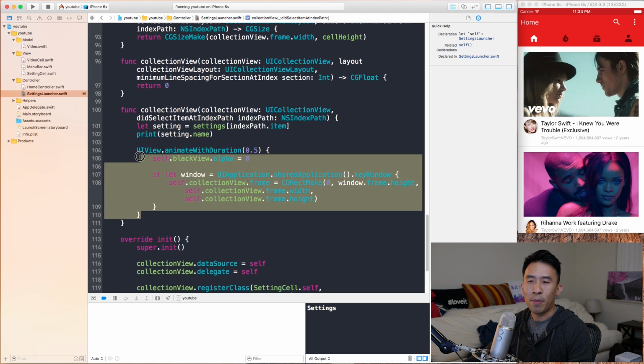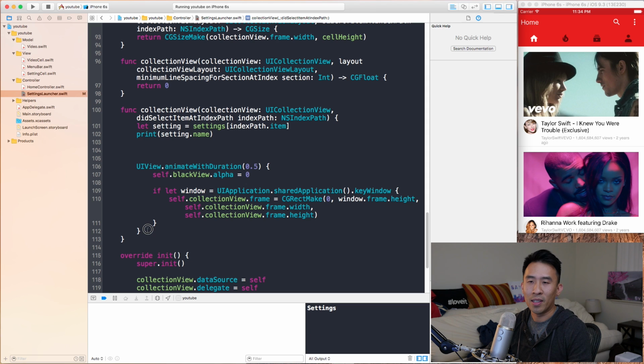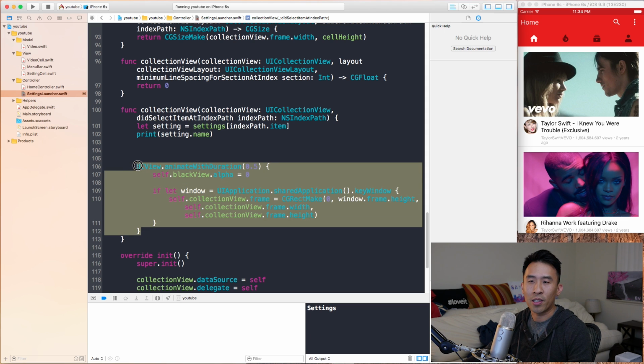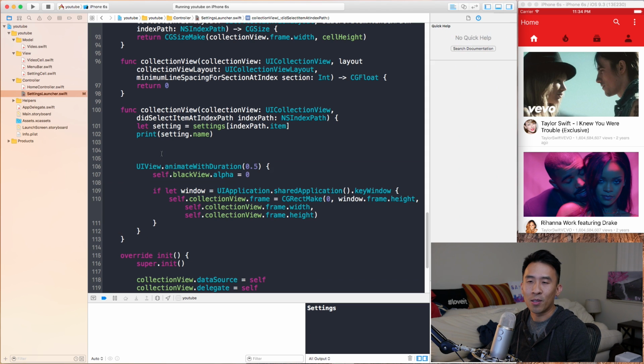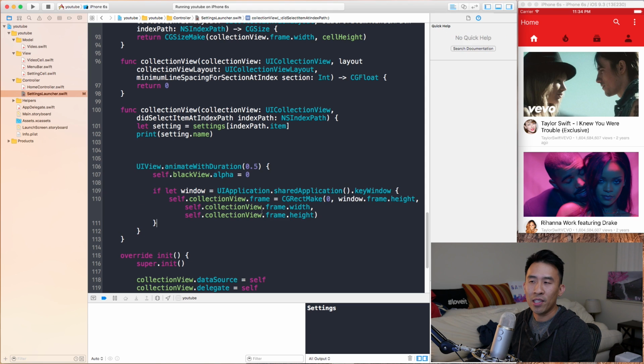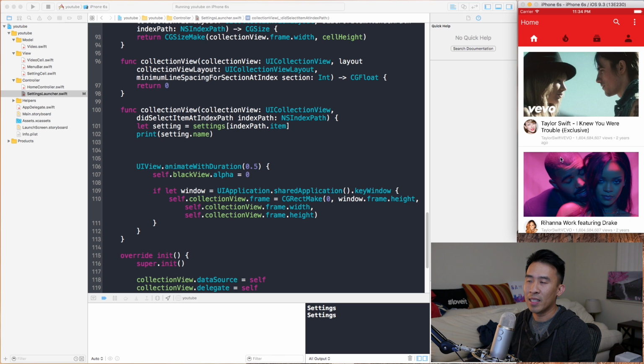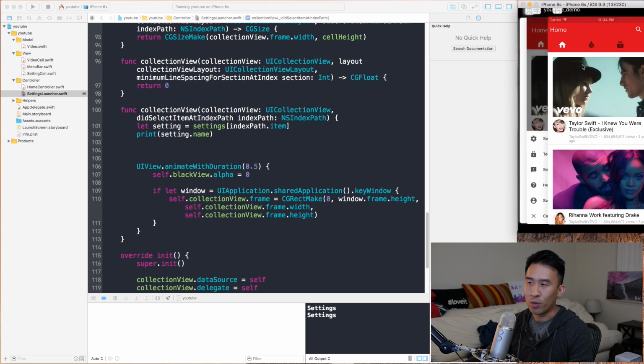And every time you copy and paste, you should be pretty scared of a lot of bugs that will occur in your code. So I'm going to show you the wrong way of doing it first, and then show you how to fix it, right? Now, inside of this animation here, we actually need to know when this menu is completely dismissed, and then we'll present the new view controller.